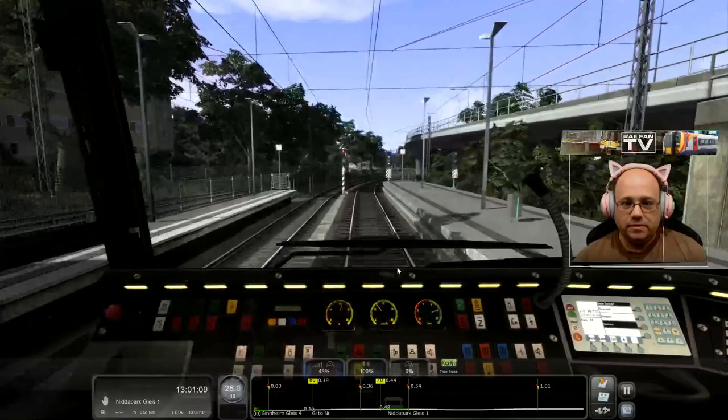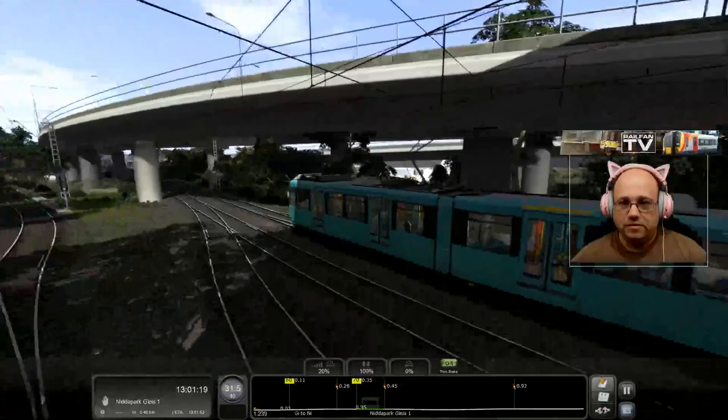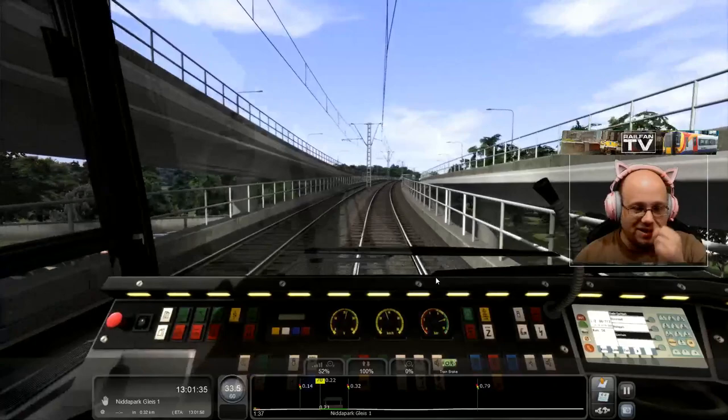Forty limit, green and yellow. Yeah, it's only a little one. Oh, I'll do the route at Niederpark.